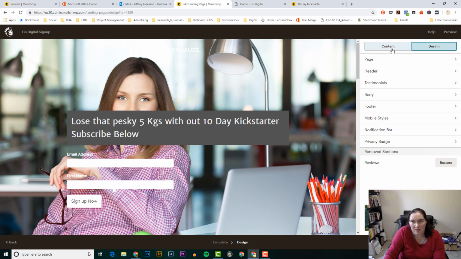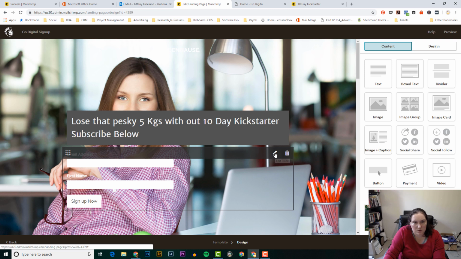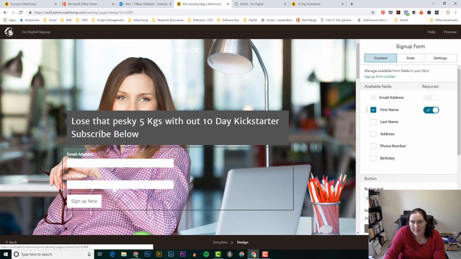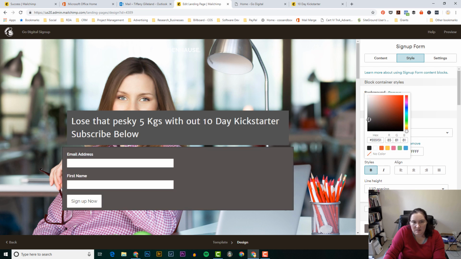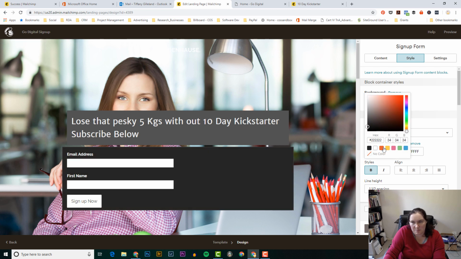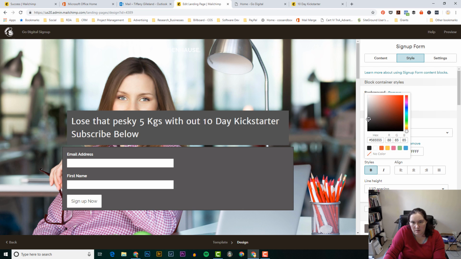And let's see, design, let's see. Style. Oh, we can do a background color here and keep that the same, similar color. You can actually copy and paste and get the exact same color. Oh, actually, I think you can pick the color, but no, that's black, we don't want that. That's pretty close. Hold on.